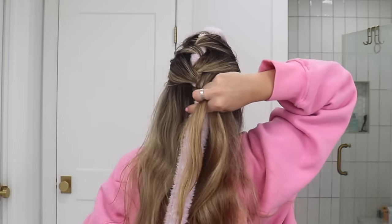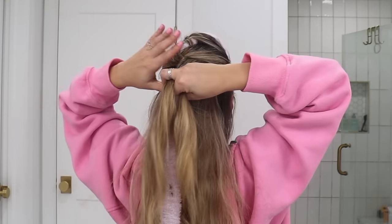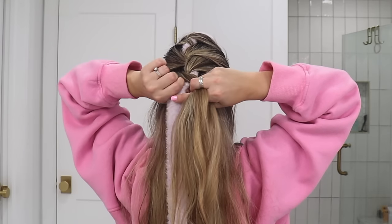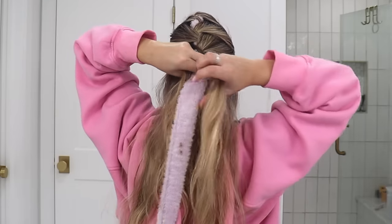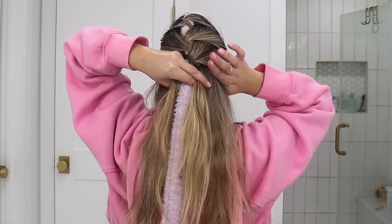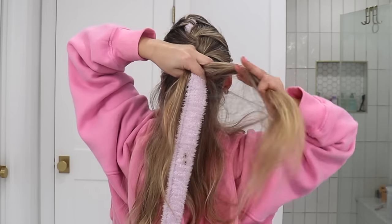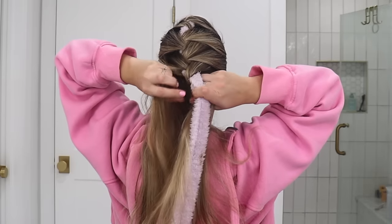And this is literally what we do all the way down. We're just adding in some hair, smoothing it out, crossing it over and under the rope tie. So you want to make sure you're crossing it tight, but not like too tight. So again, we're adding in hair, combining it, crossing it over and under the hair rope tie.